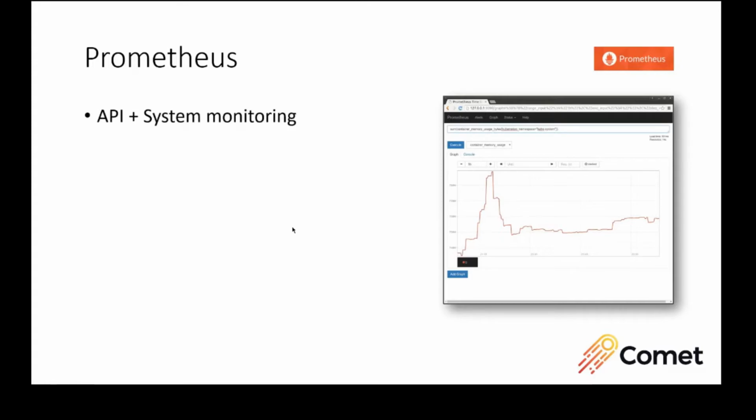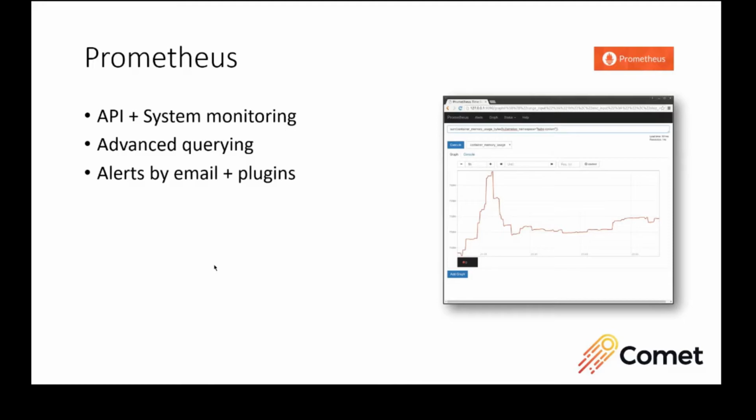API and system monitoring. So like I said, some system things like disk, CPU, RAM metrics, but also API metrics. So for high-level application products, for Comet, that means things like number of running jobs. And the query language for this is really advanced. Like you can write a search expression that's like a super Excel formula or SQL that can write a lot of information and correlate different things together. Alerts. So there's a big ecosystem around this thing.